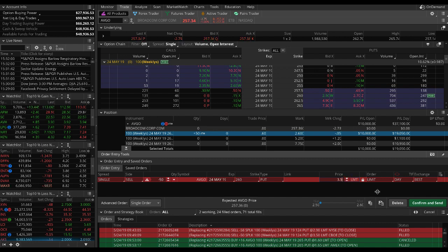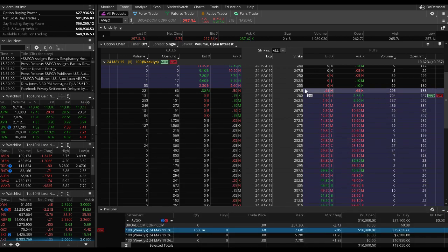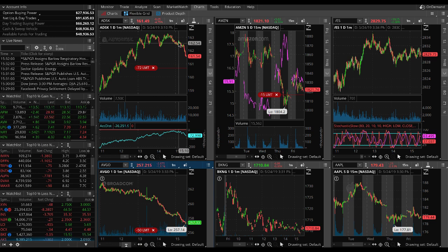That's not 3.5. Come on. That means it would have to drop to 256.50, and then we should be able to execute this order. So basically a dollar drop would produce another increase in the option value of an extra buck here. All right, 27 minutes to go. ADSX, about time you did something today, buddy.